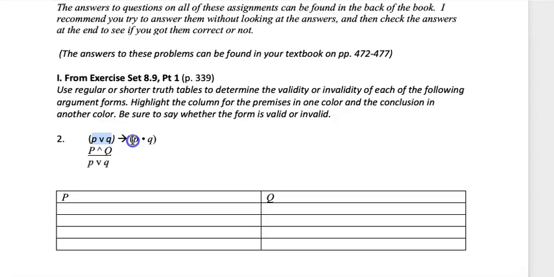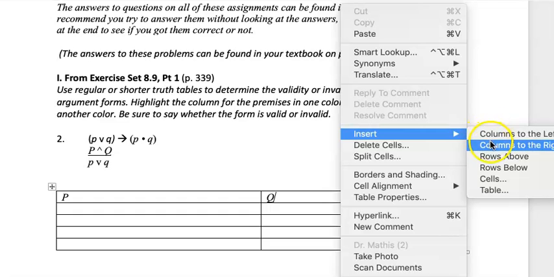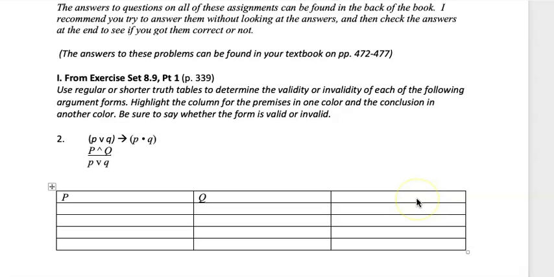Then we're going to start doing these sentences, starting on the inside of the parentheses. First we're going to insert a new column, insert column to the right, and we're going to need one for P or Q. Oh, sorry, I haven't done the true values.